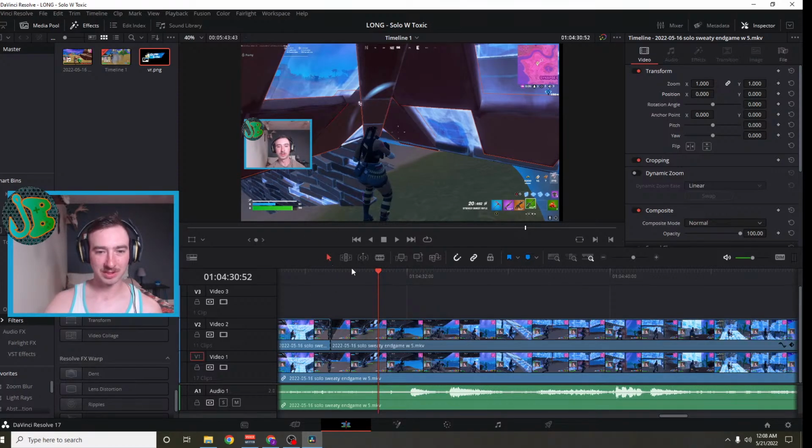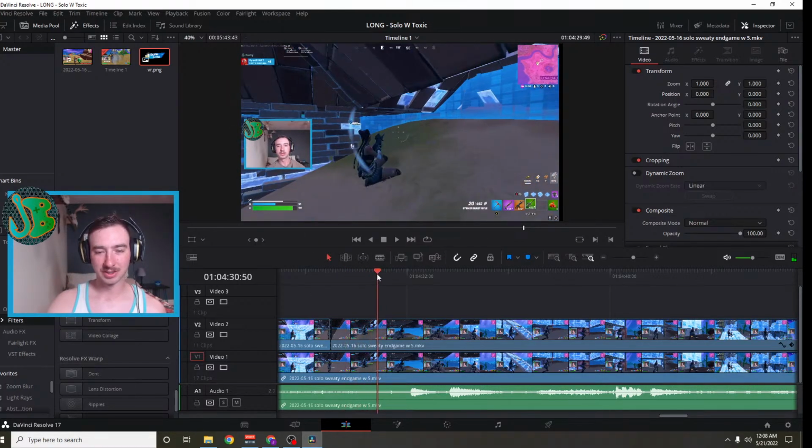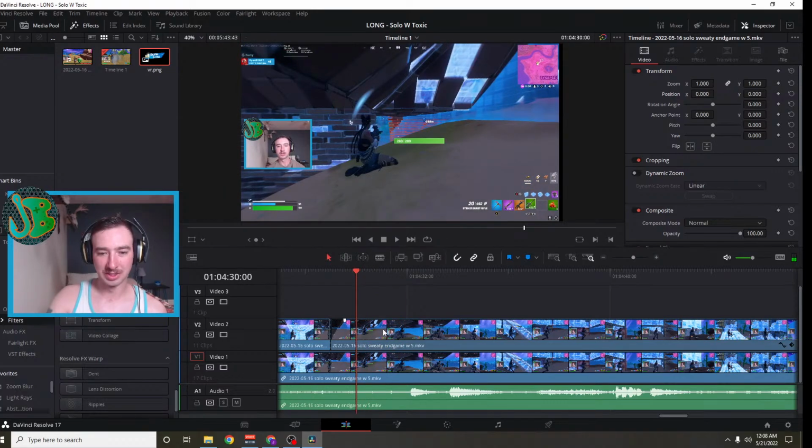So right now it's overlapped exactly with that. We're going to make it a little bigger just so we can see it a little nicer. This one we'll try 2.5.